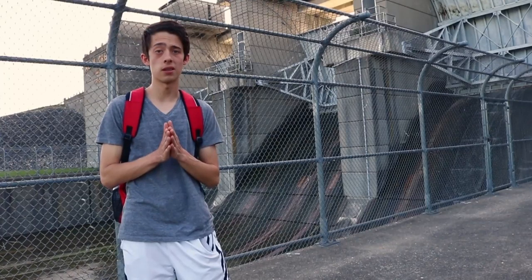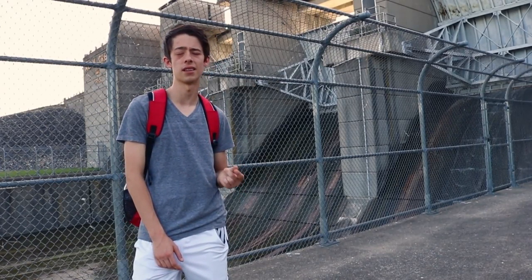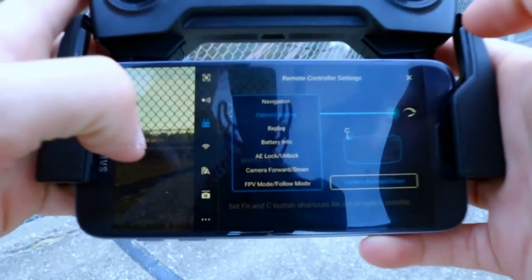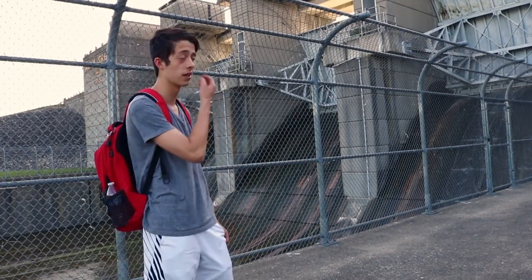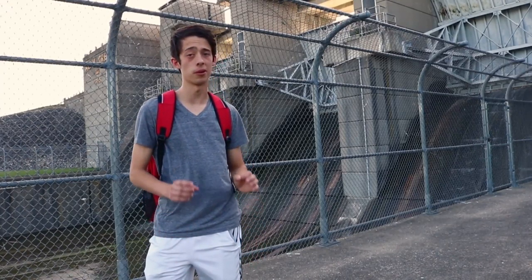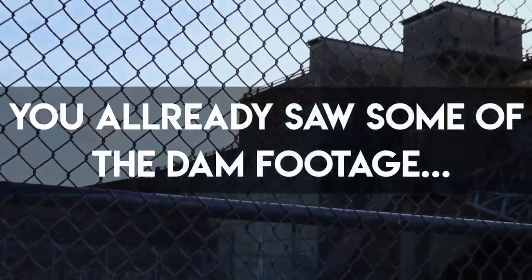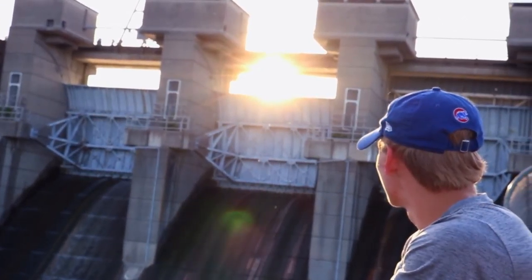Tip number five is the function button on the remote. You can set it to a bunch of things, but I like to keep it set so it makes the camera pitch up and down. It really comes in handy — if your gimbal speed is super low and you want to look down quickly, you just hit that button and it points straight down. As you can see I'm at a local dam and I'm considering flying my drone here for some really cool footage. Anyway, those are the five tips!